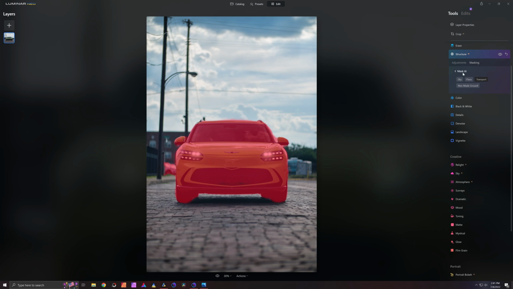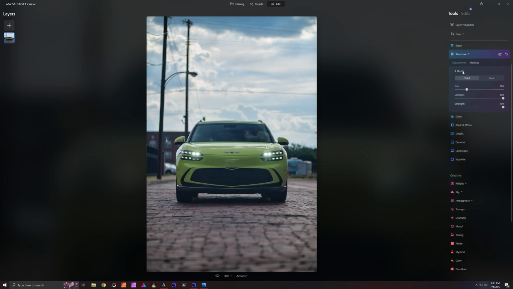By the way, the car that we're doing is a 2023 Genesis GV60 Performance all-wheel drive. It's all-electric, like a sports jelly bean, I guess. It's a four-door hatchback subcompact crossover. Anyway, let's keep editing. So that looked good. I just need to go to my brush now, go to erase, and I'm going to actually remove that there.